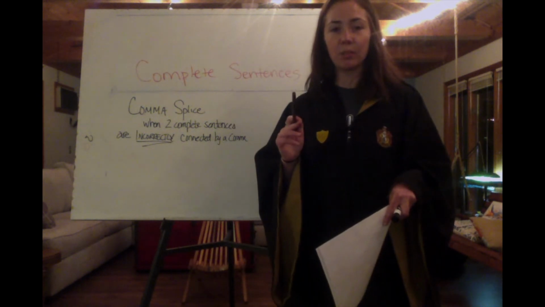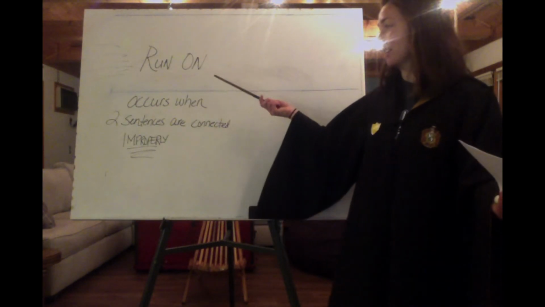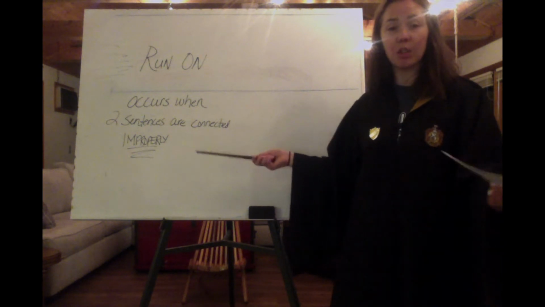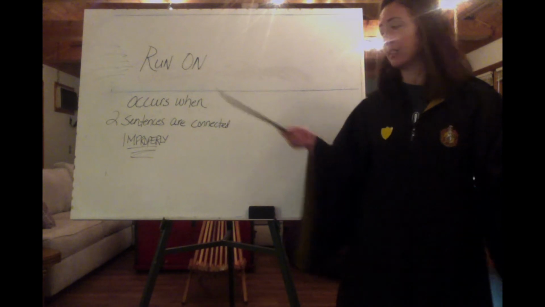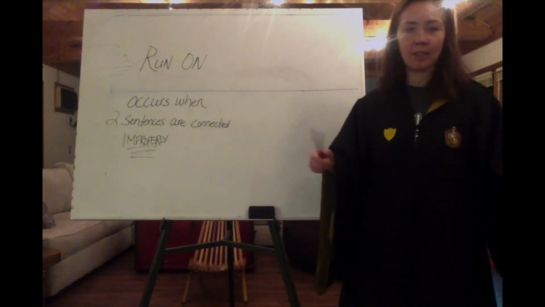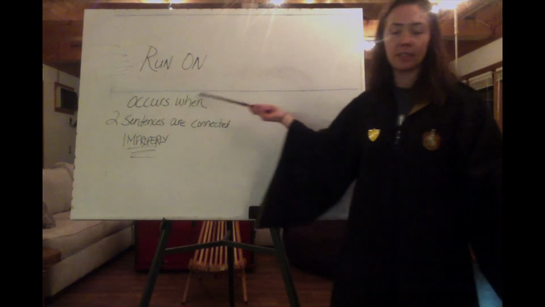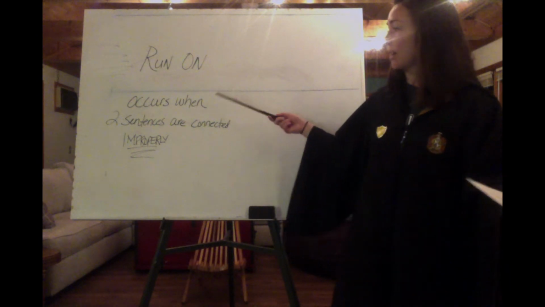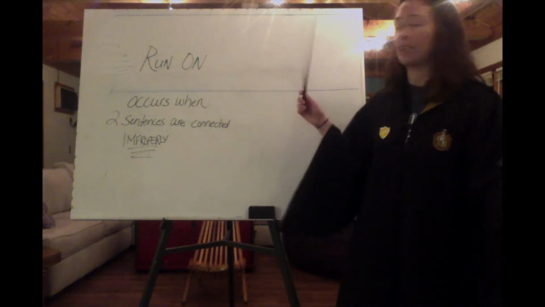Now, we are going to move on to the third thing, which is the run-on. A run-on occurs when two sentences are connected improperly. So, in a comma splice a comma incorrectly connects things, but a run-on is basically when you jam two sentences together with or without a comma. So, a comma splice is a type of run-on. This is more general, and a lot of times it will include not having the correct punctuation. So the definition I want you to write down is: occurs when two or more sentences are connected improperly.